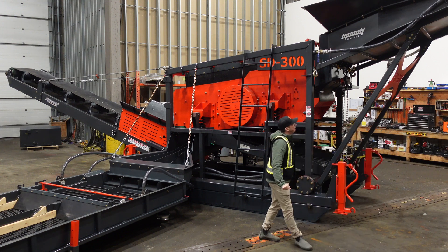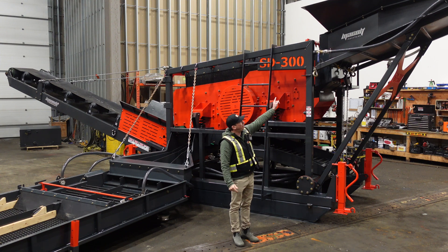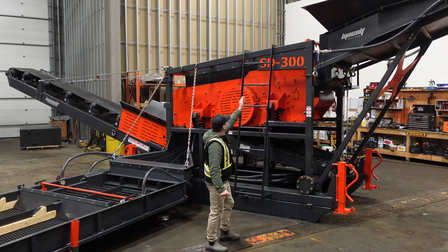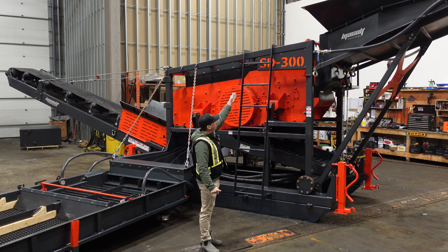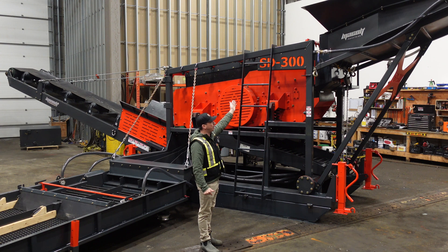The hopper is a pre-wash hopper setup, so there's water delivered on either side of the hopper through these hoses that go up to a spray bar at the very back. There is also a spray bar at the top of the shaker deck here that points back towards the hopper and pre-wets the material before it hits the shaker deck.